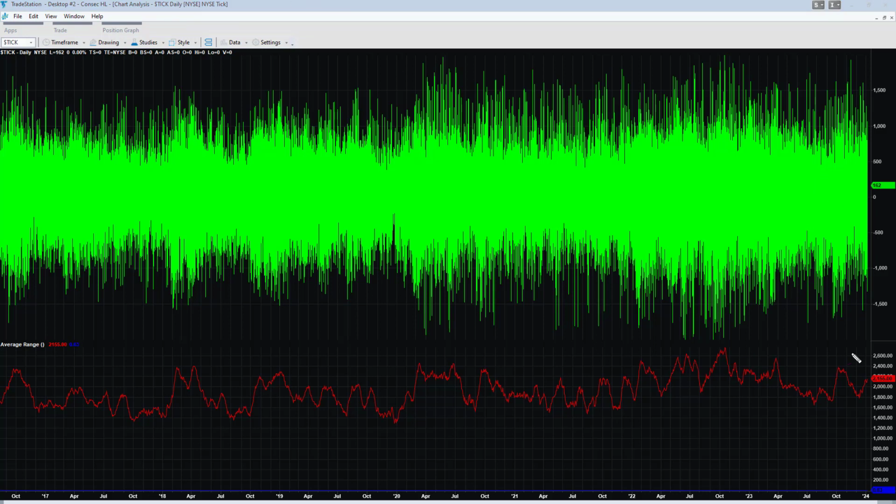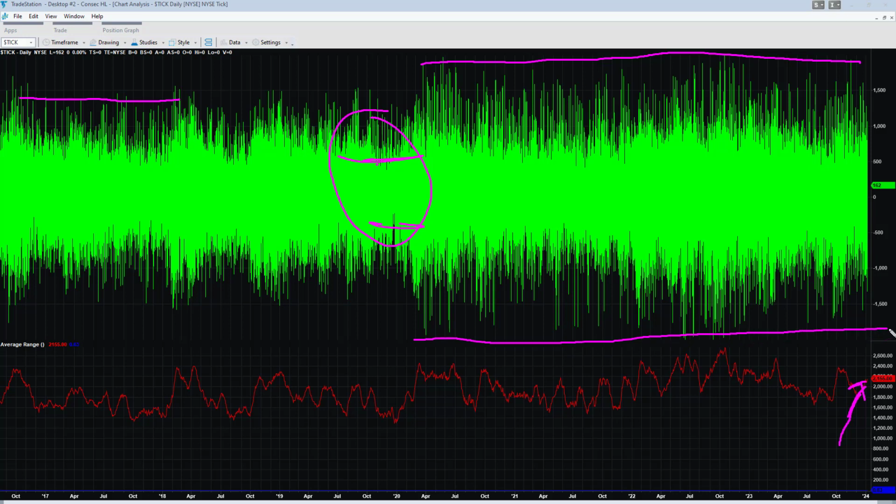The TICK ranges are breaking out, the high of the NYSE TICK. And so the NYSE TICK tells you the number of stocks in an uptick minus those in a downtick, and it contracts and expands. You can see where it was in 2019, very narrow ranges in here, and then you kind of see a gradual expansion since the pandemic. The highs are higher and the lows are lower since the pandemic. And so you can see the highs and the lows, the differences.